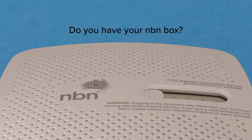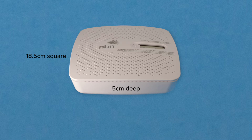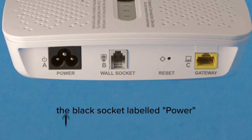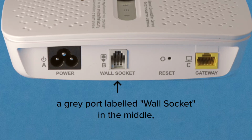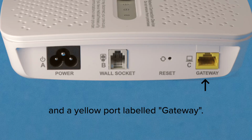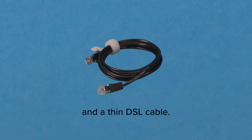Do you have your NBN box? It's a white box around 18.5 centimeters square and 5 centimeters deep. On the right side of the device, going left to right, you'll find the black socket labelled power, a grey port labelled wall socket in the middle, and a yellow port labelled gateway. The device comes with a thick black power cable and a thin DSL cable.